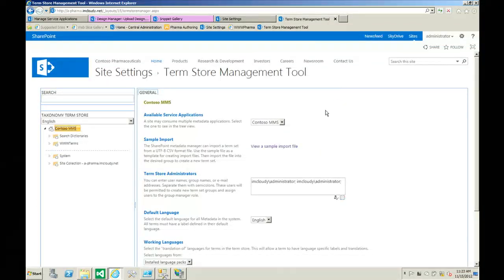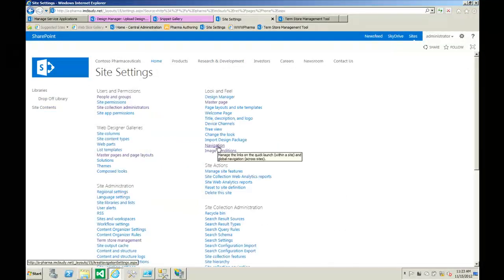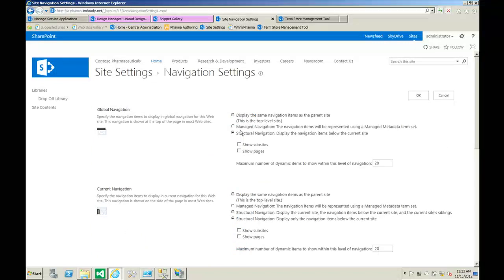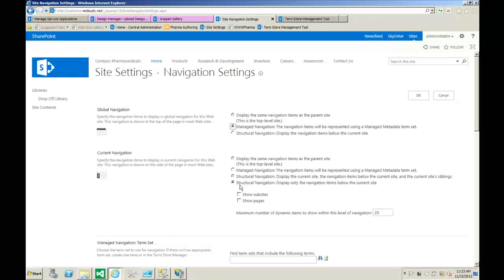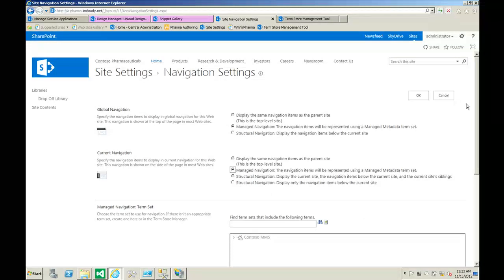I have my site collection navigation here. Now, the way you get this little node, the way you get this enabled, is you go to Site Settings, Navigation. You want to tick Managed Navigation for both my global and my current nav.